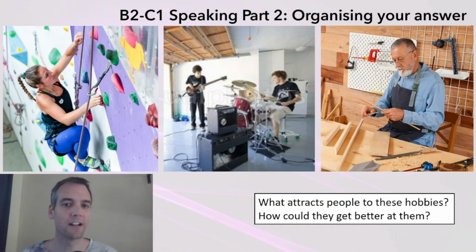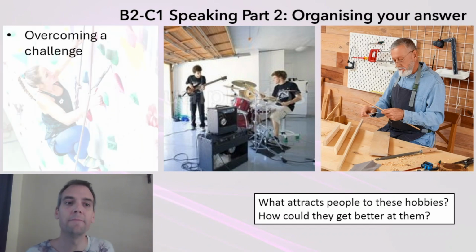Try and do this one. Here I have chosen 3 photos, so you need to choose 2 photos for C1, compare them, and talk about what might attract people to these hobbies and how they could get better at them. Time yourself in 1 minute, saying those 4 things like we practiced. Hopefully, you were saying some of these ideas that I'm going to show you, and you were using all the little tricks that we said, starting with, well, I guess rock climbing, I suppose. On the other hand, using all of your discourse markers and your linking devices to express those ideas.